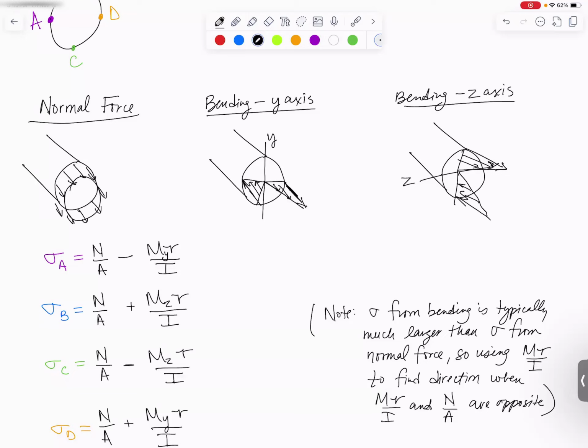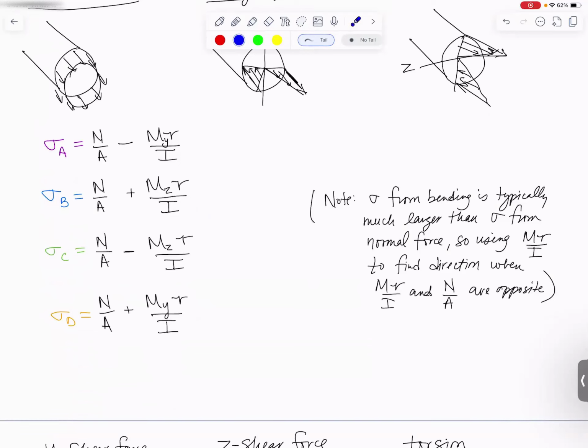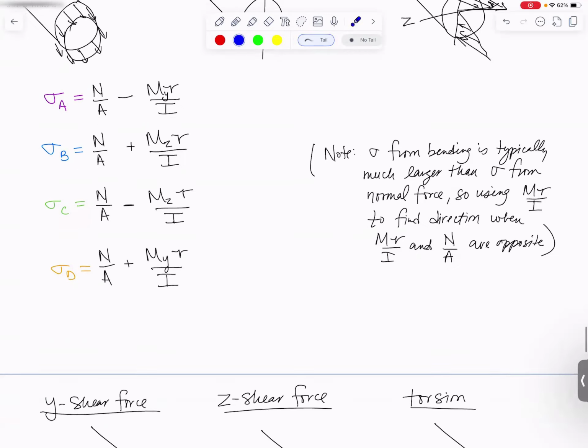So for every one of those points, we're actually only adding up or subtracting 2 stresses, because one of the bending moments contributed no stress at each of those points. And I've got a little note over here that I comment to myself that when we go to plot these on the little boxes in a minute, on the representative volume elements, I'm going to assume that the bending stress is way bigger than the normal stress caused by the normal force, because it usually is. So when I subtract these two, I'm going to assume that I'm going to get a negative number because this guy is bigger when we plot those.